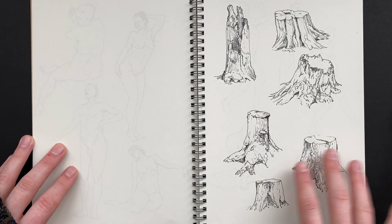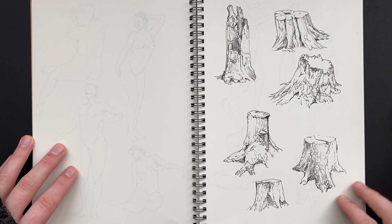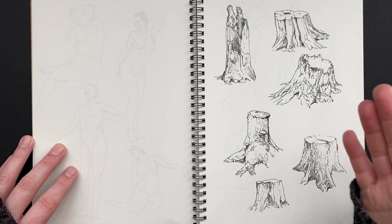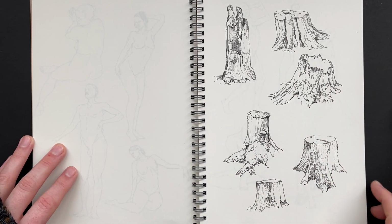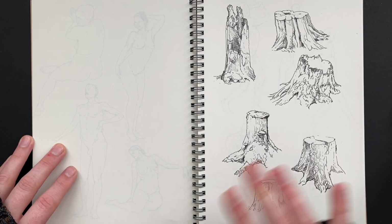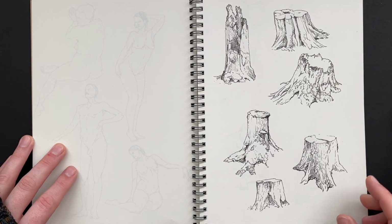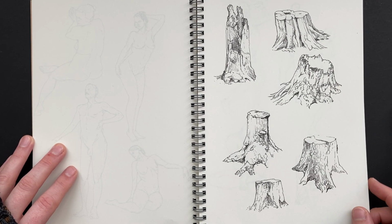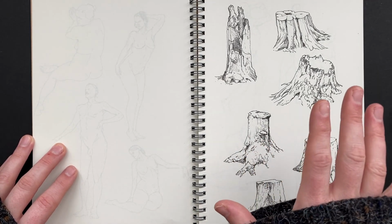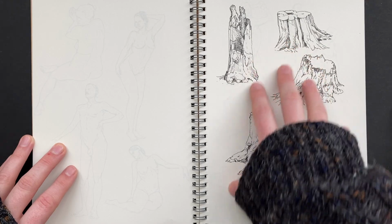I'd love it to be all week. I'd love to spend 8 hours a day solely drawing, but unfortunately I can't at this time. I need to either do commission work or find work to do, especially in these times, because I'm sure anyone that lives in the UK is experiencing the same thing as me, and it's not a good thing. But we'll not go into politics right now. So anyway, ramble over.